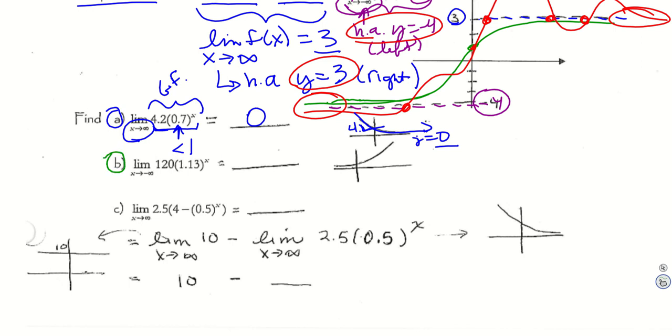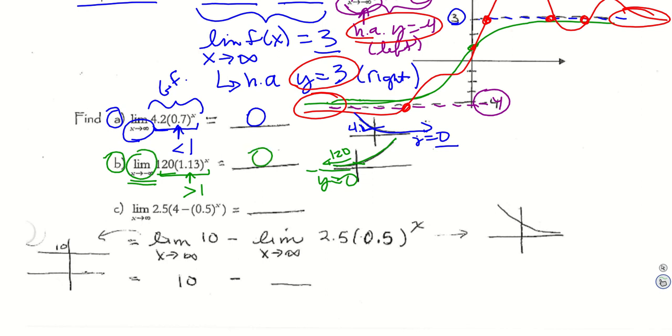Let's look at another example. So look at B. Here I'm finding again the limit of an exponential function in general form. I know from 120 that the y-intercept will be 120, and I know because my growth factor is greater than 1 that it will be an exponential growth function. I am trying to find the limit as x approaches negative infinity. So I'm going to follow this graph off to the left, and that function is approaching its horizontal asymptote, which again is at y equals 0. So I know that this limit is 0.